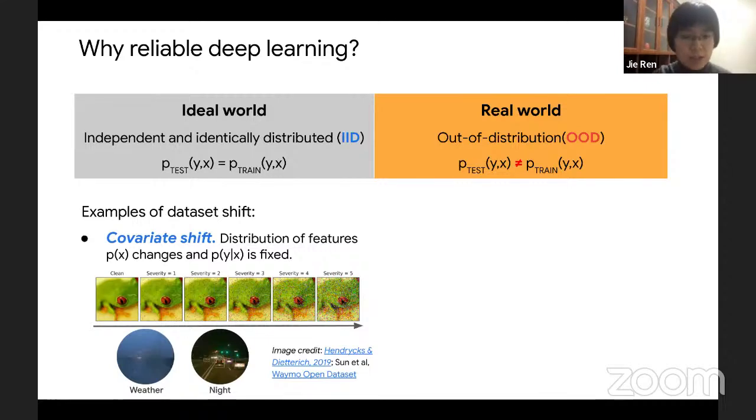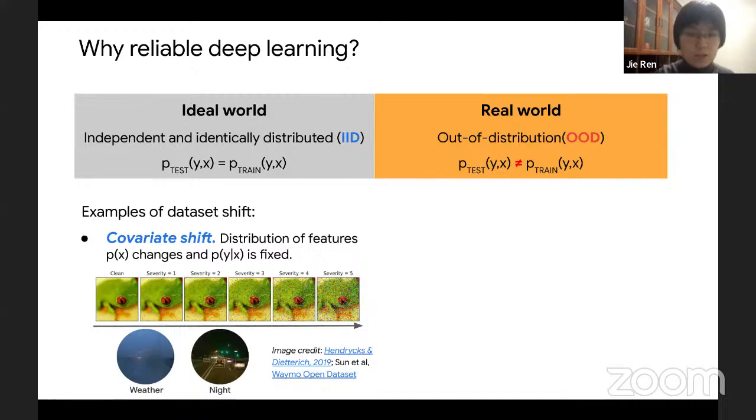For example, the test data has corruption and error added, then the quality of the test data can be greatly reduced. This is quite common in real applications. For example, if we design an image classifier for a self-driving car, then the quality of the input image can be highly affected by the weather or the light.